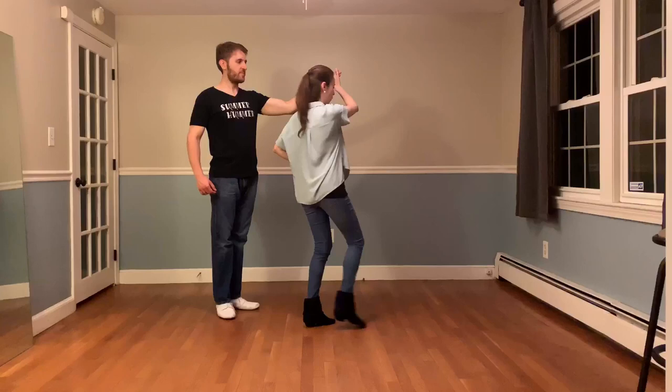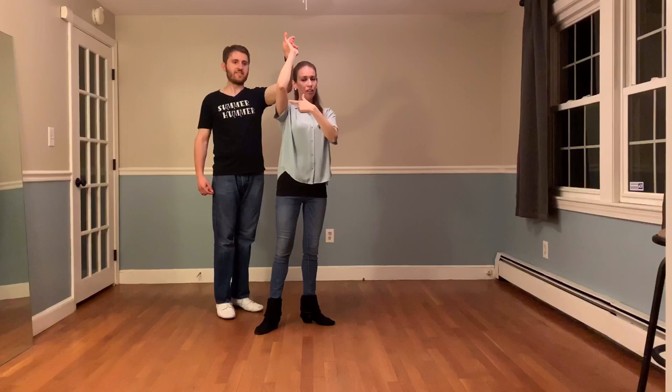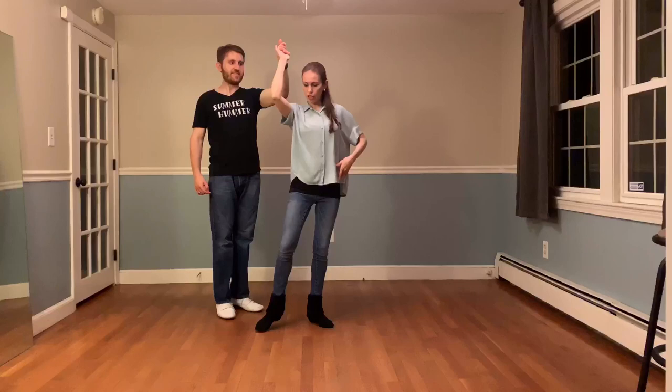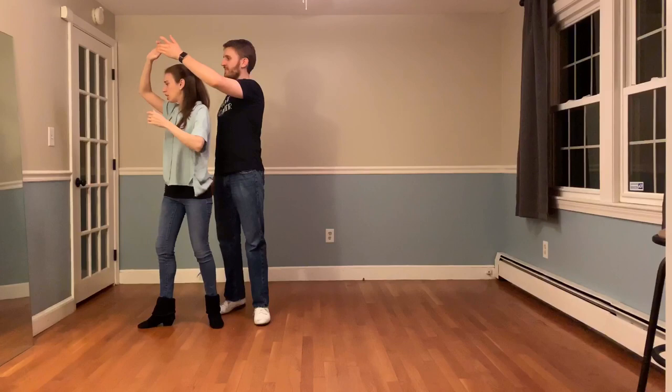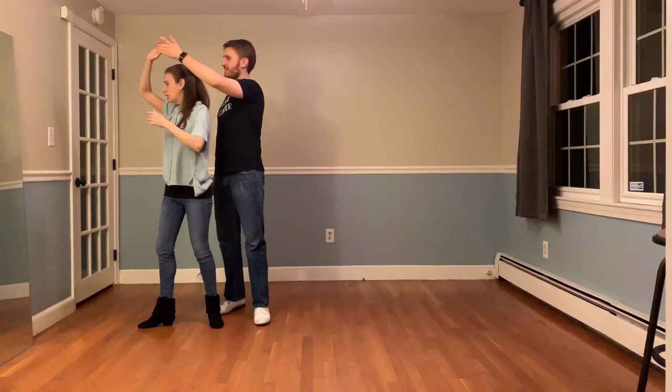For count 3, you're going to notice that I'm going to be facing a wall as opposed to facing my partner. The same will hold from 3 and. I've got a little bit of a wider base than on the inside turn — I might have my feet close together underneath my hips on the inside turn, but for the outside turn I might have a wider base because the outside turn is going to be going outside of the partnership. Hence, the actual rotation will be a little bit wider. Then on count 4, I'm turning facing away from my leader. This connection won't be truly in stretch, but it will be present. Then I'm going to walk it around to turn to face my leader for 5 and 6.